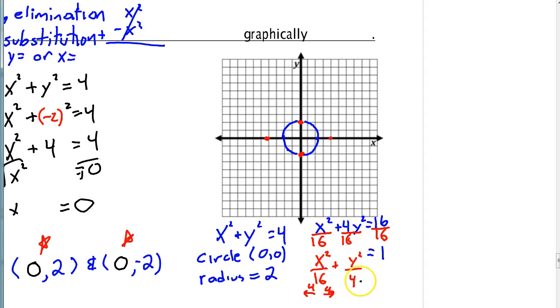But on the y-axis, we have the minor axis here. It's a 4 here, so that means we're going to go up 2 and down 2, right? So that just puts us right on our answers, and now we can see our intersection. So I'll graph my ellipse here. See, it's intersecting right where we calculated algebraically it would. So we got a circle within the ellipse. So two answers are confirmed to be 0, -2 and 0, +2.